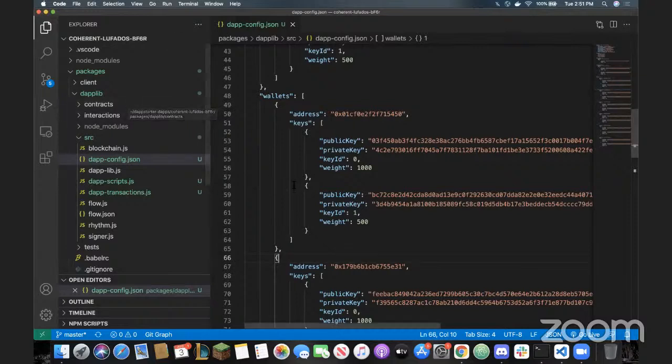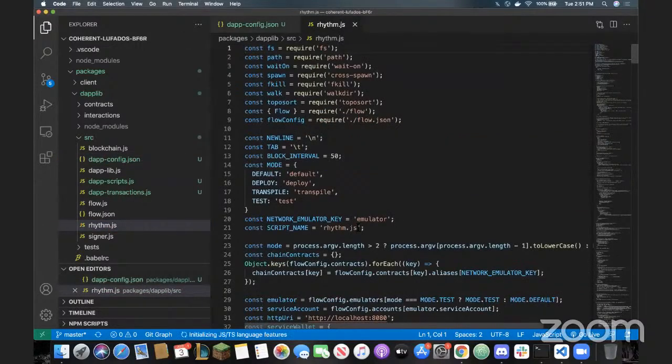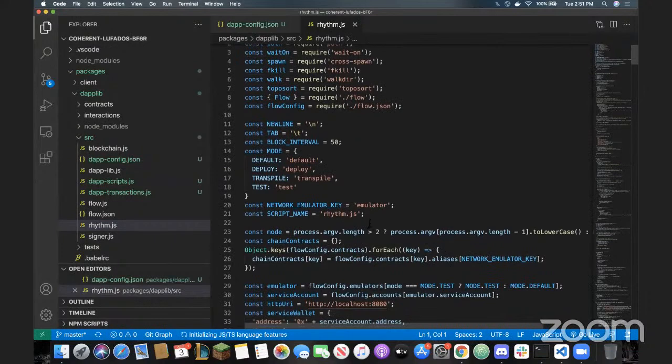So there's a follow-up question. Flow deploy update is executed using DApp config. So actually, we don't use flow deploy at all. We have a toolkit in here, which Jacob can probably go to. It's in rhythm.js right there. So rhythm.js, we are playing on the whole flow cadence audio kind of thing.